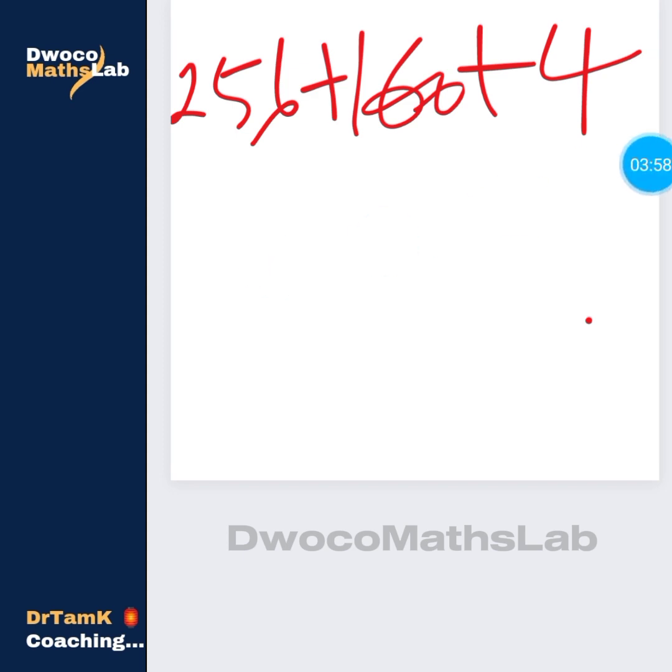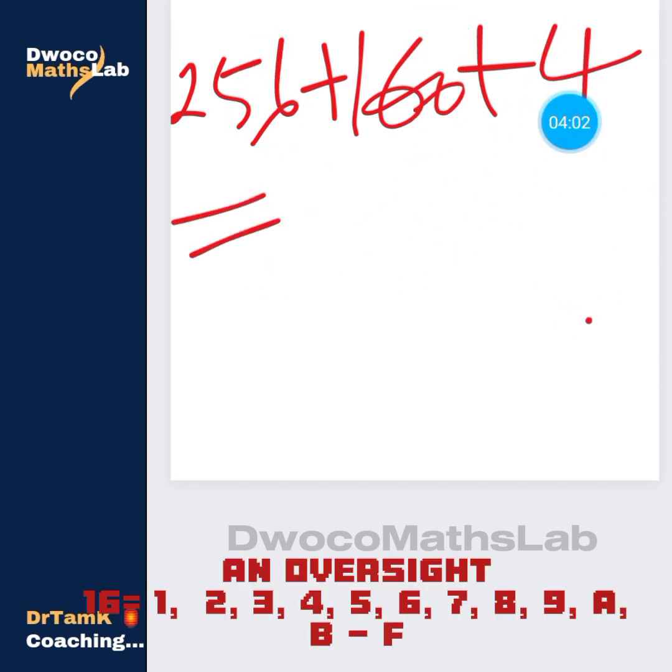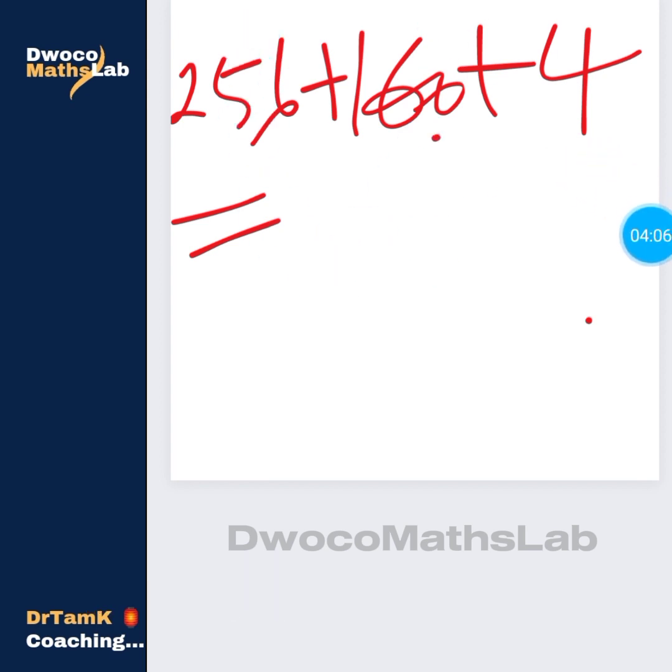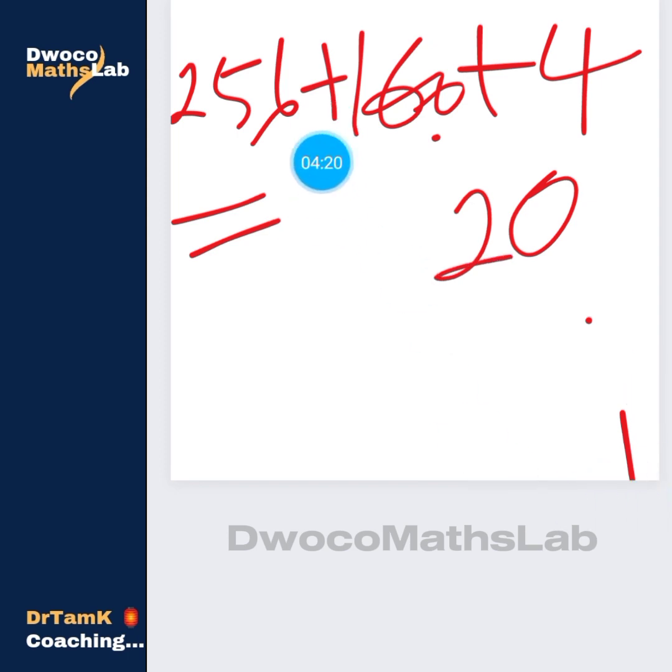Is that clear? So without giving too much headache, we're going to have 4 plus 0 plus 6. 4 plus 0 is 4, and then plus 6 is 10. So write down 0, carry 1. And then here you have 6 plus 5, which is 11. Plus 1 you carry, that is 12. Write down 2, carry 1 again. And then finally, 1 plus 2 is 3. 3 plus 1 you carry gives us 4. All right, so that gives us 420.